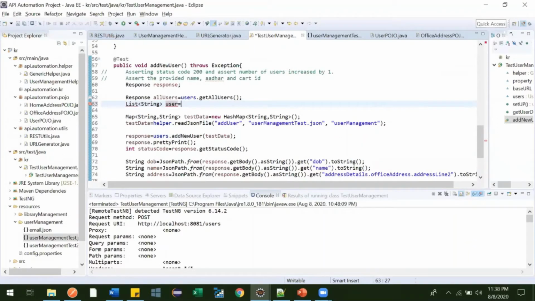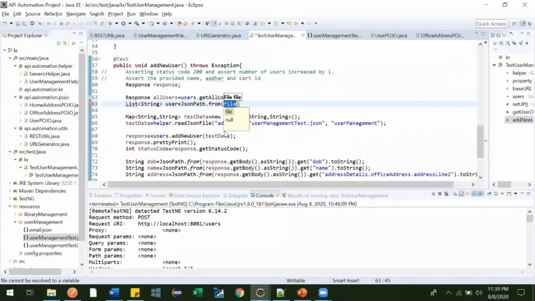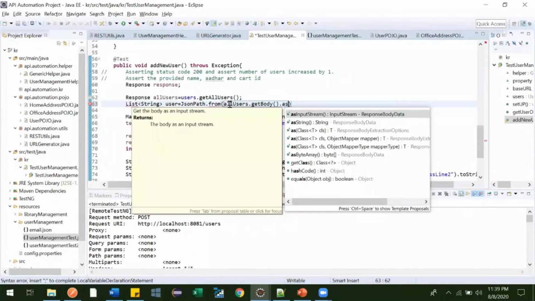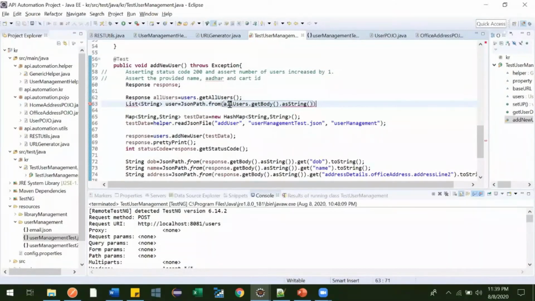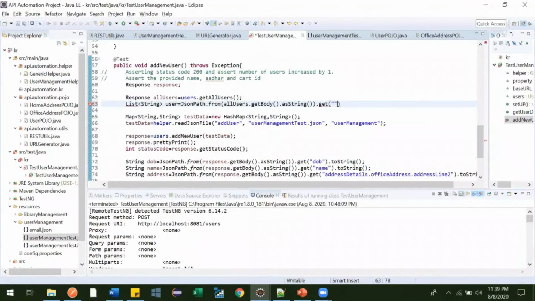Okay, user is equal to JSON path dot from this one dot get body dot as string. Okay, and what we want to get, dot get name. So inside this we need to provide the name. Okay, and just put it like this.